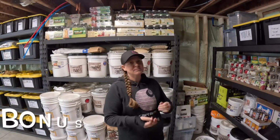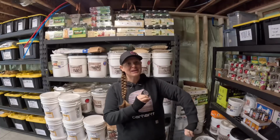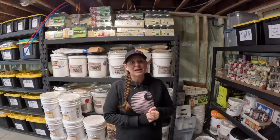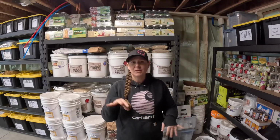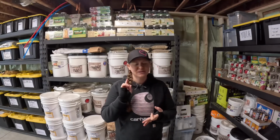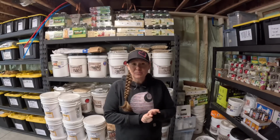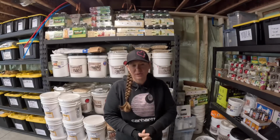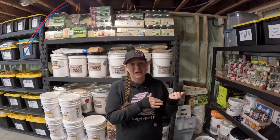All right, I think that's 10 items. Here is one more item that I did not put in my original storage, but it soon enough came in, so it's going to be a bonus item for you. I would do some sort of dried milk. If you have little ones, maybe a stock of formula, dry milk, powdered. I have everything now, from the whole milks to the skim milks to even some buttermilk powder I got from Azure. That's an honorable mention. I know they do dried sour creams and all of these different things now, but get yourself some good milk stored up.